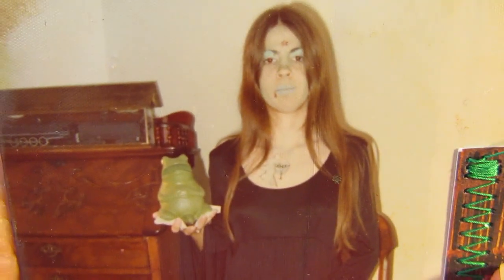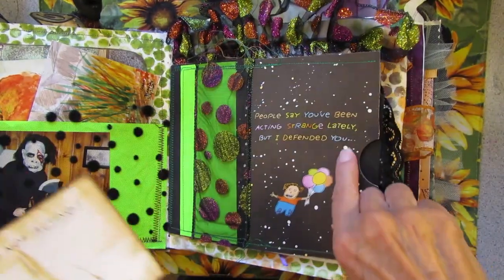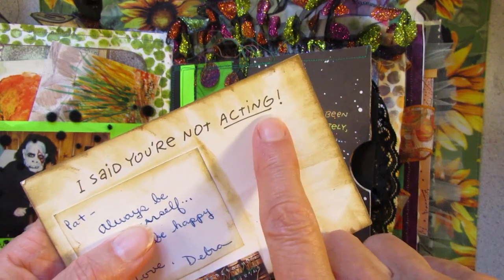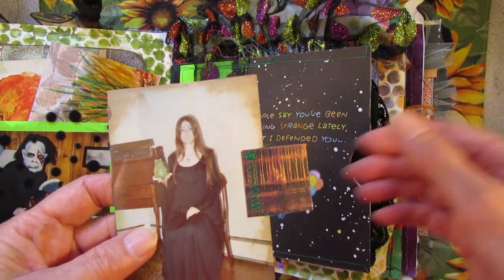This is a picture of me with a green face. And it's hard to see, but I painted a dragon on my chest by looking in the mirror. I got my witch's dress on. And on the back, it said, "But I defended you. I said, you're not acting." My sister wrote, "Always be yourself, be happy." I thought that was funny. Always be yourself, be happy.